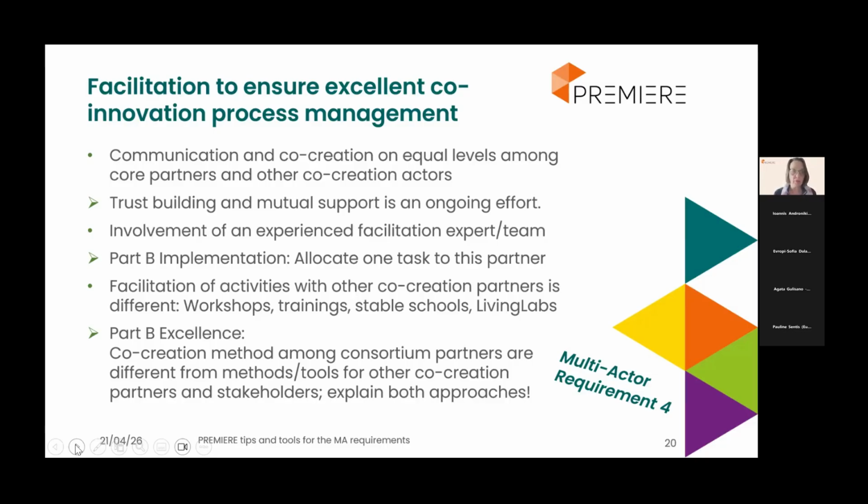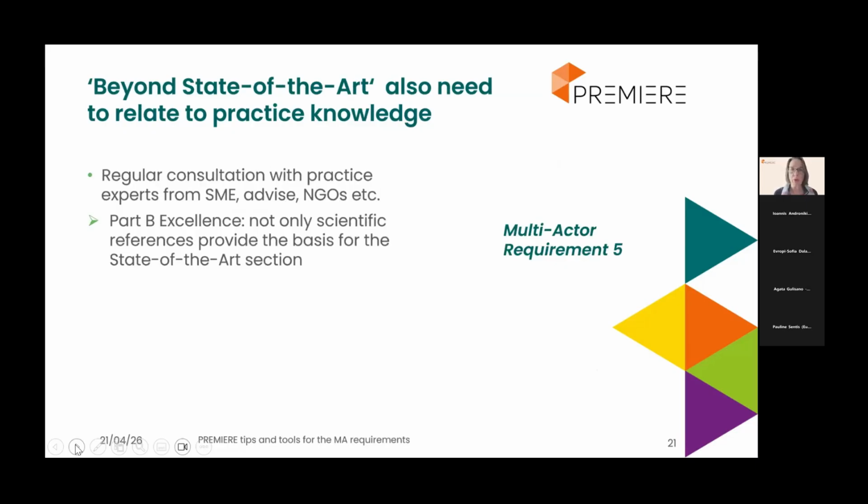And you've seen the overview table that Agatha presented with the co-creation partners on the left side and the other ones on the right side, which simplified this co-creation process, but made very clear it's about co-creation within the consortium, mixed group of actors, and then engagement with the mixed group out there, stakeholder platforms, and so on and so forth. Beyond state of the art, that's the requirement number 5.